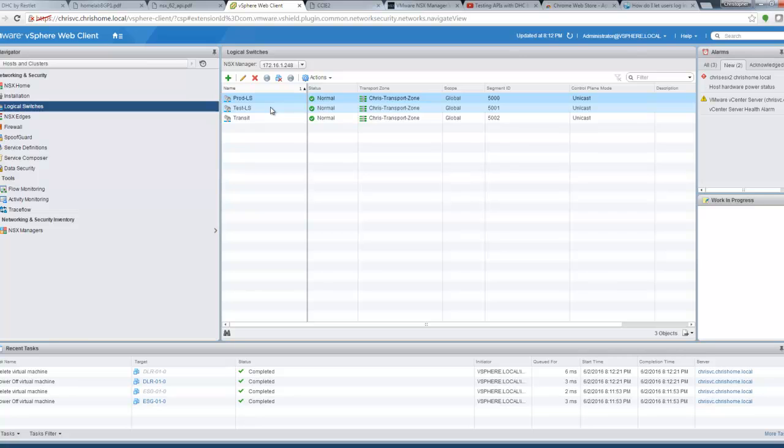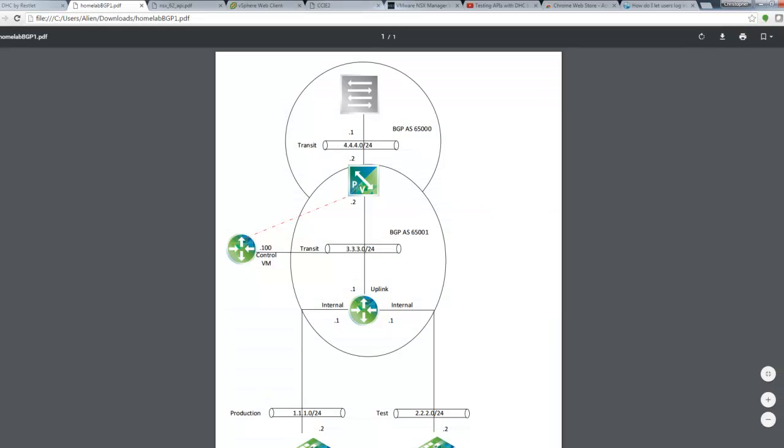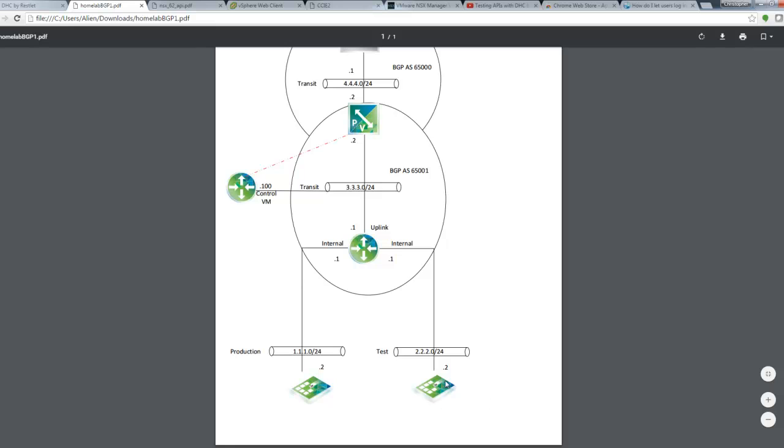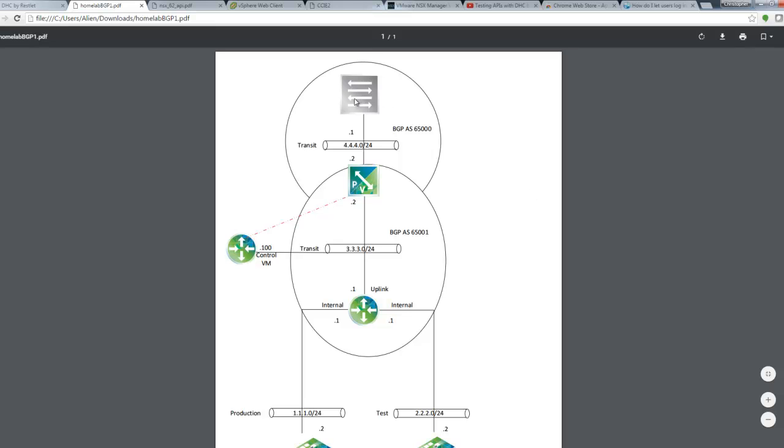In this particular exercise, I've got a VM that has been configured on the test logical switch, and we'll see that in a few. So the goal of this exercise, again, going back to the diagram, we're going to configure from the VM all the way up to the distributed logical router. Then we're going to define an IP address for our control VM. And then we're going to configure our edge services gateway. I've already pre-configured the underlay. So the .1 and the AS 65K and associated information is here.